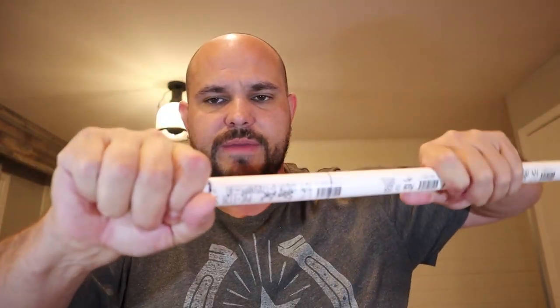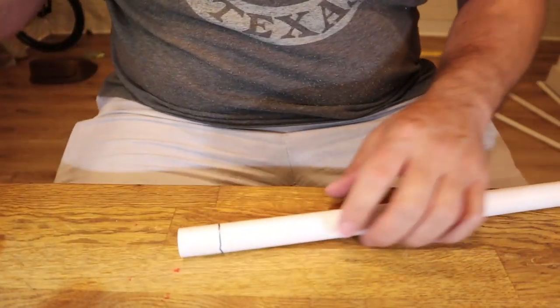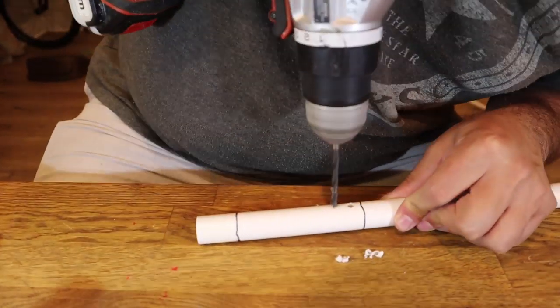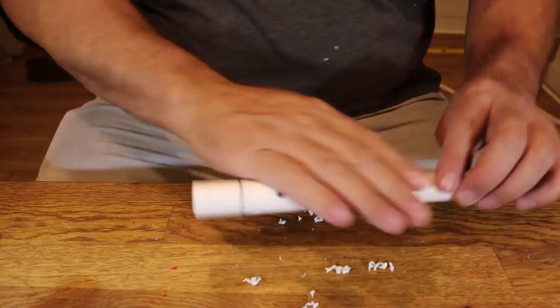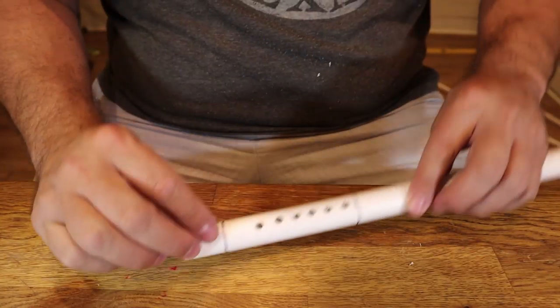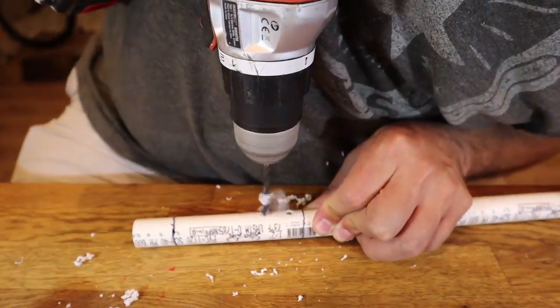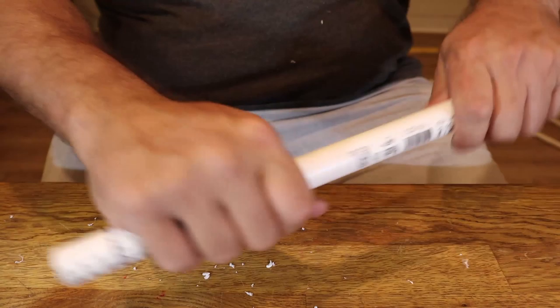I'm going to take this coupler back off because I don't need the coupler on there right now. It was really just to be able to mark this. In between these marks, here's what we're going to do. We're going to take the drill and we're going to drill holes. Just like that. So now we have holes on one side. Let's go ahead and drill these out on the other sides as well. So we have our holes drilled.